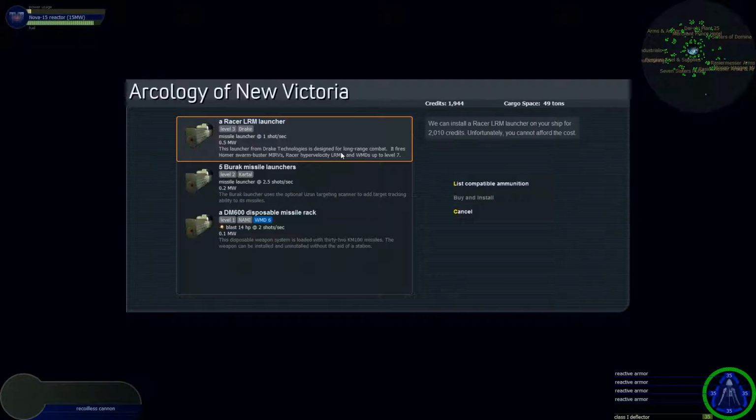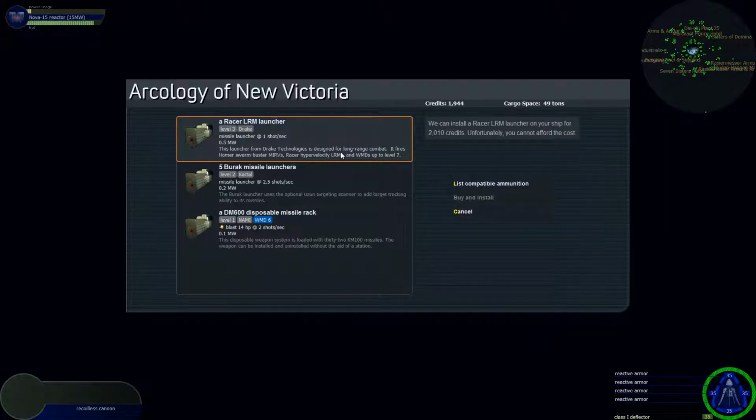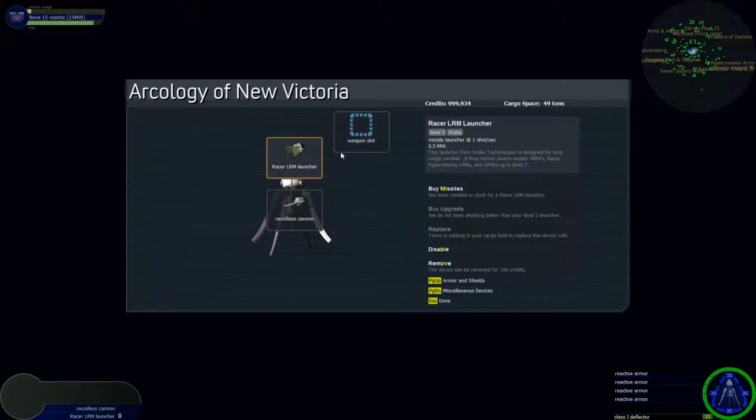Let's install it. Let's upgrade it. Oh, but of course I can't. So now we're going to cheat. We're going to give ourselves a million credits. And now we're going to buy it. Okay. Oh wait, do I have enough megawatts? Yeah, I have enough. I'll upgrade everything.